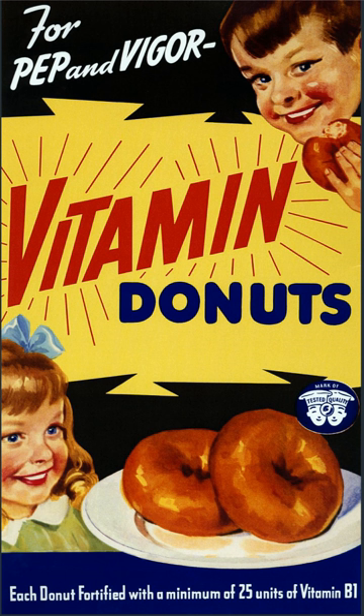One factor that limits the benefits of food fortification is that isolated nutrients added back into a processed food that has had many of its nutrients removed does not always result in the added nutrients being as bioavailable as they would be in the original whole food. An example is skim milk that has had the fat removed and then had vitamin A and vitamin D added back. Vitamins A and D are both fat-soluble and non-water-soluble, so a person consuming skim milk in the absence of fats may not be able to absorb as much of these vitamins as one would from drinking whole milk.